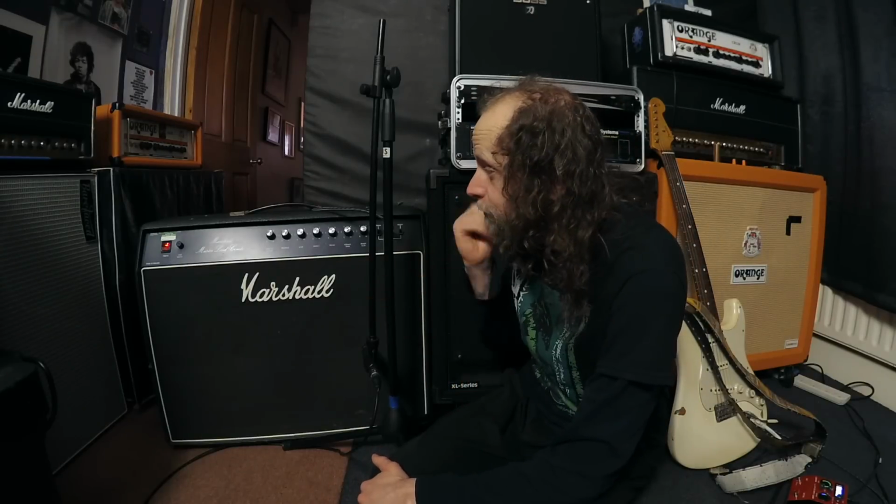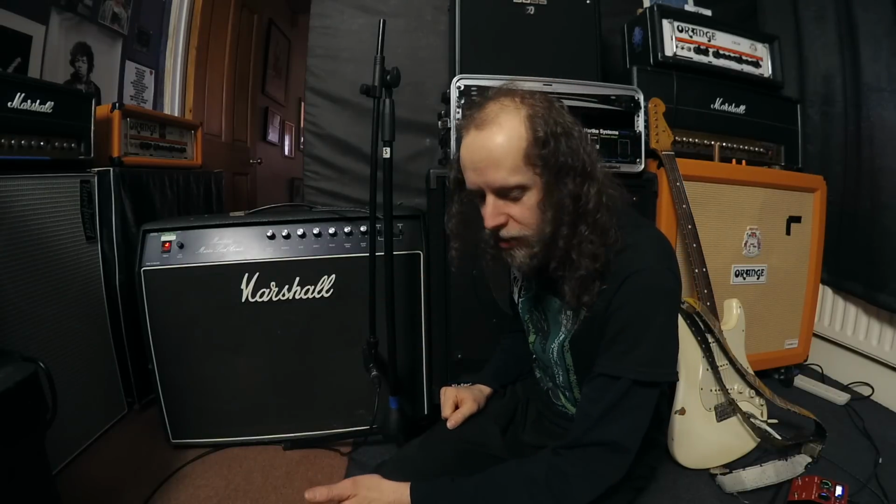But yeah, this thing is amazing. It takes pedals amazingly. Plugging straight into it, you get all this Marshall grunt and grind. It's just heaven. Heaven in a half shell.